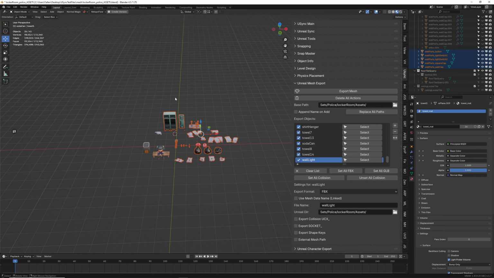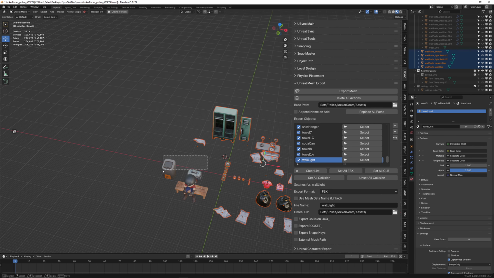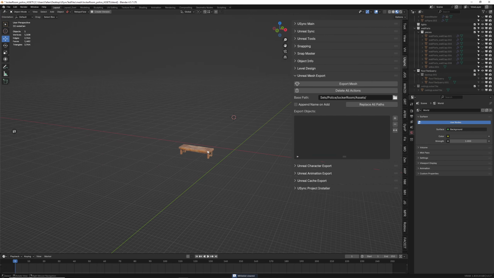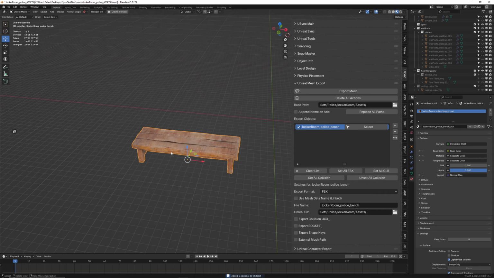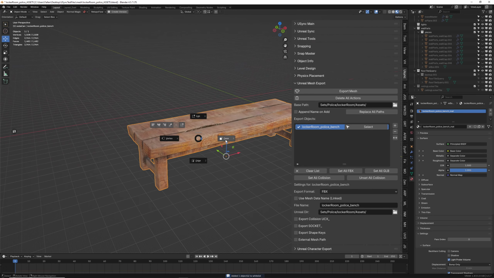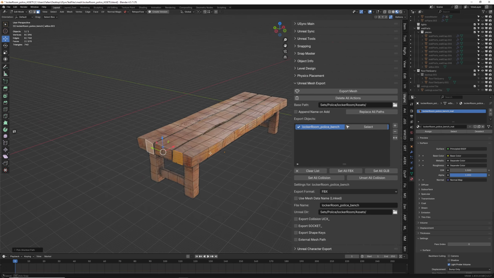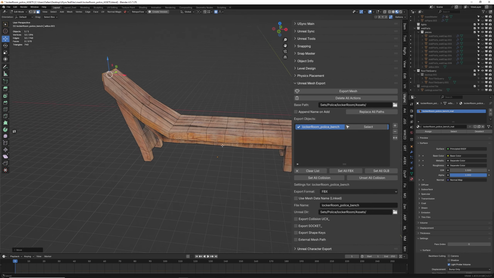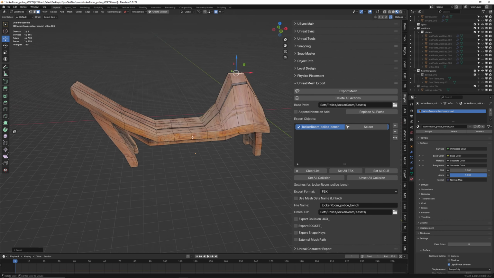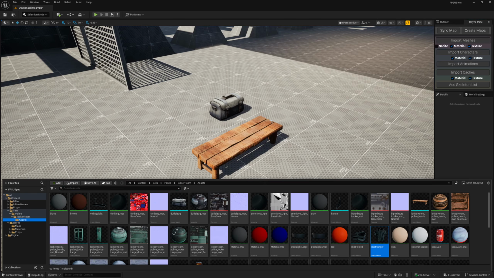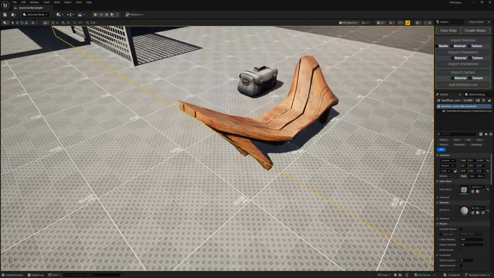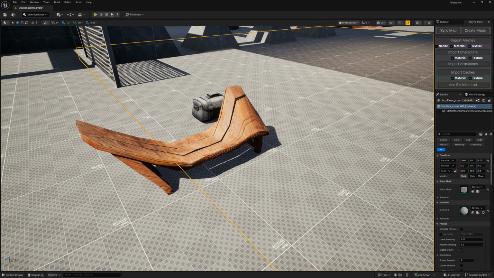So let me show you a little bit more about this. What I'm going to do is remove all these. I'm going to clear the list just to make my life easier. We're just going to work on this bad boy right here and show you the power of this. I'm going to grab these and move this like this, so all my edits are very apparent. Hit export, go back in Unreal, hit import meshes, and there it is. There's our change. So it's fast to iterate, basically.